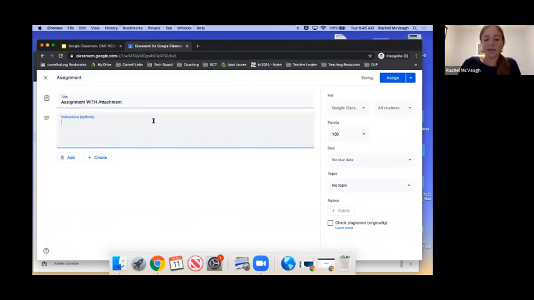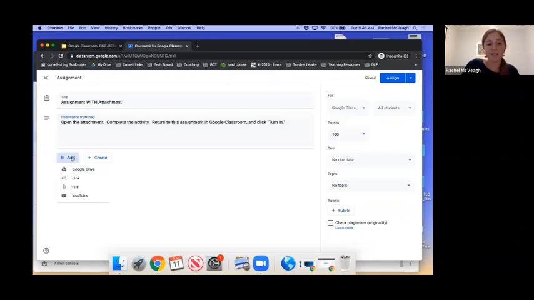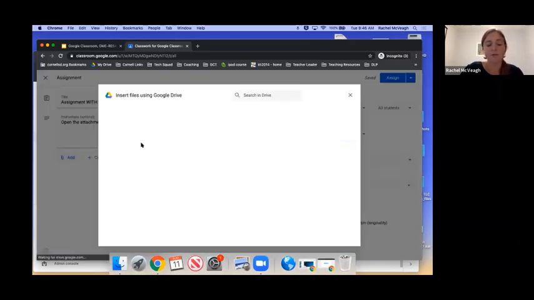And I'm going to say, open the attachment, complete the activity, return to this assignment in Google Classroom, and click turn in. So then I'm going to add my attachment. So I click add here, Google Drive.